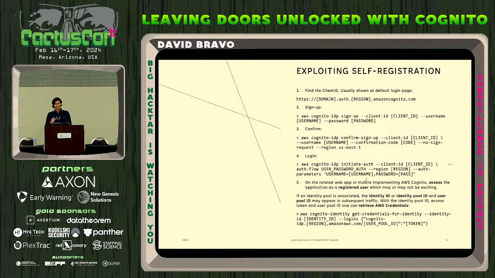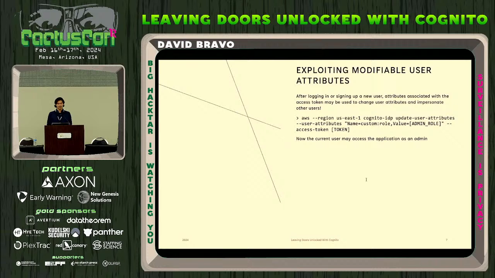A prerequisite for this is the identity pool ID. Similarly to what I was talking about with the client ID, where you'll see it in traffic, an identity pool ID is also something that you'll probably see in traffic. Look for identity pool ID, identity ID. These sorts of values are necessary to interact with the service, so you'll probably see it. And then you could type in something like this. Always refer to the docs as well. I think a year or 2 ago they changed some of the names of AWS Cognito, so definitely refer to the docs, but the concept should be the same. You use that token and the identity ID to get AWS credentials, and then now you have a foothold in the AWS environment.